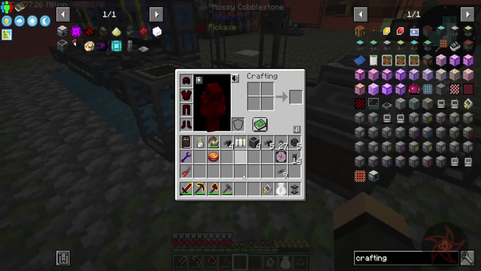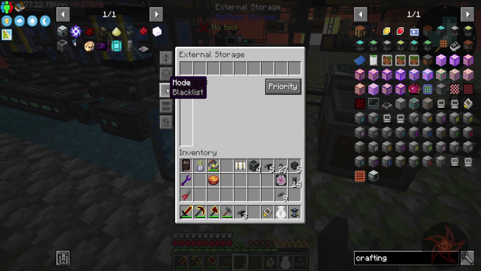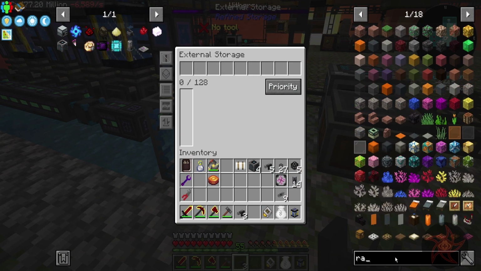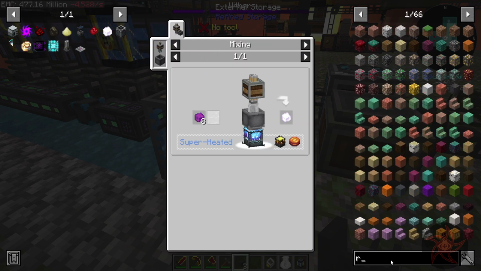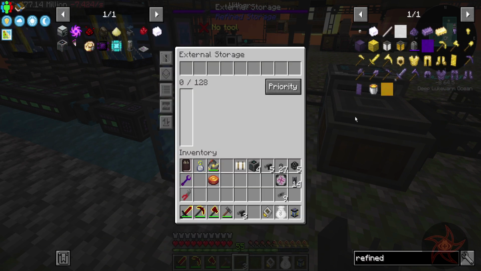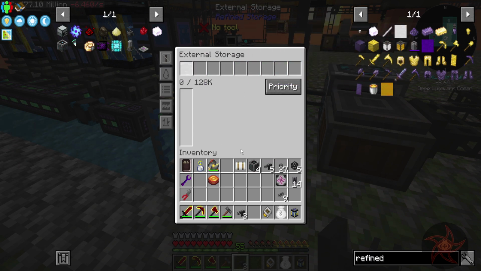Okay, you can go here with that on you. And, oh, what is this stuff called again? Radiance or whatever? No, it's refined mixture. Oh, that's right. I need to switch you to fluid mode first, and then we do that.